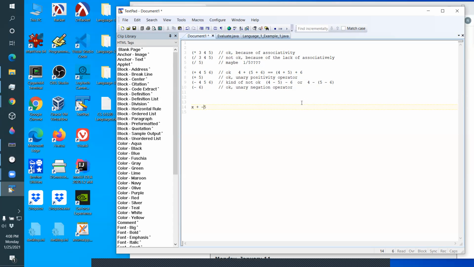Now, that does not parse the same way. How does that parse? Okay. That's not the same thing. What's different? What does this mean now?